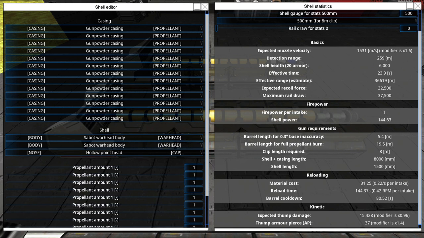The main thing to remember here is that you can't really expect to deal internal damage with a single shot. This means hollow points are just generally bad on small guns, because if you make a big shell, you might deal enough damage to break something functional, but it'll take forever to reload, and it's not going to be super reliable in terms of internal damage. Small shells with a small gun are going to suffer just the same way kinetic shells though. And on a big gun with good DPS, however, anything works.